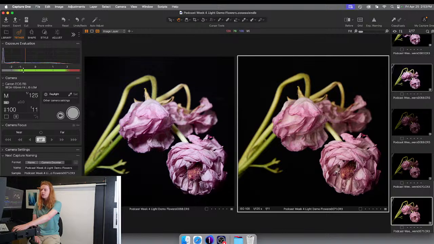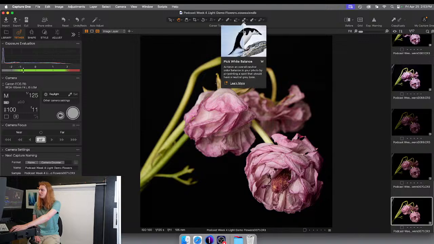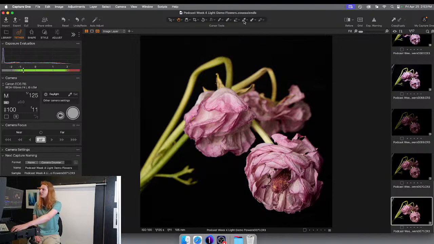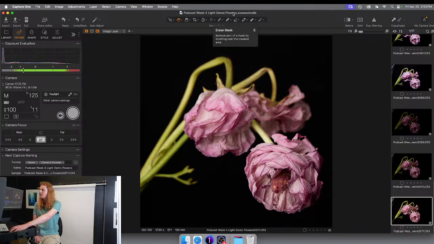I personally like the lightness, the yellowness tone that the softbox provides. It almost gives it a daytime vibe compared to more of a nighttime tone that we're getting here. We of course have our white balance tool here if we wanted to do a custom white balance. If we wanted to pop a color checker in there and pick a good custom white balance, we could. But I don't think we need it.